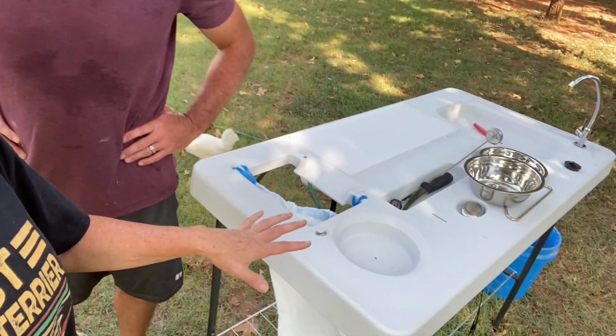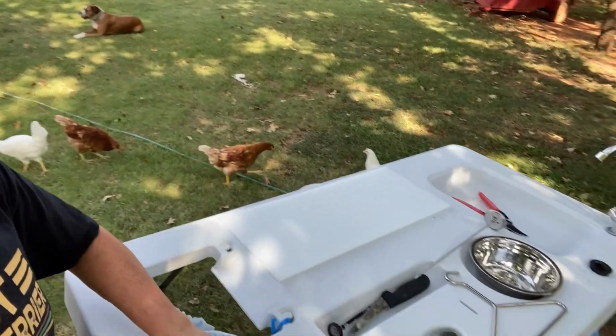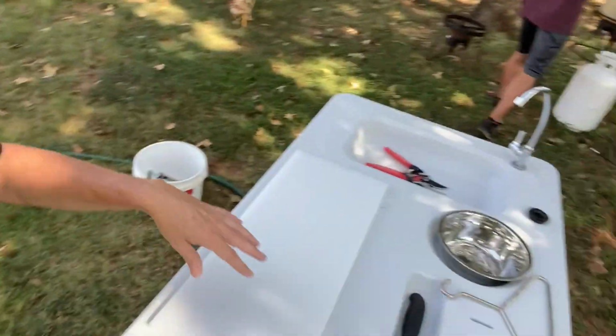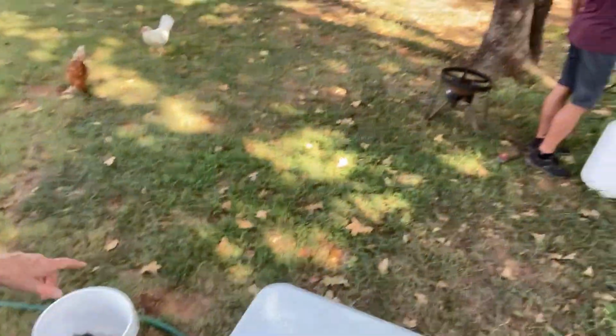Here we have our station. We have a trash bag. We have some stainless steel bowls. We have a water source, knives for butchering, loppers for cutting the head off.